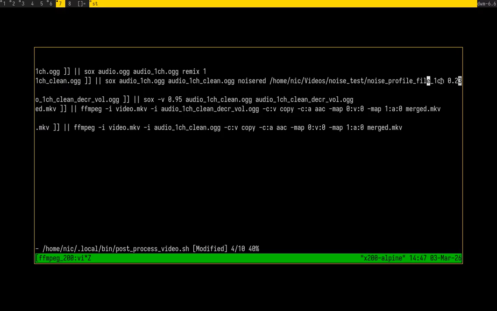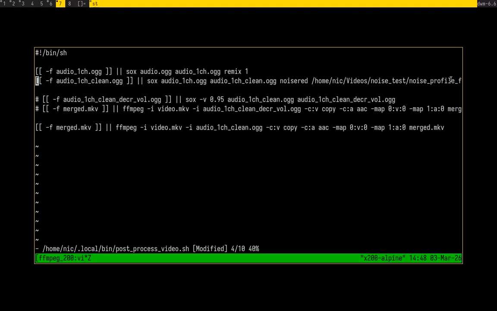So this is an uncleaned audio recording, and this is so the program knows what to remove and what not. And I pass this .23, and this is just the intensity of how much is removed, or how aggressive the program is.